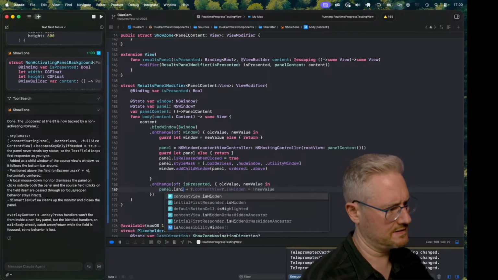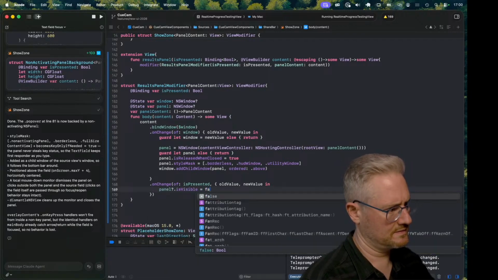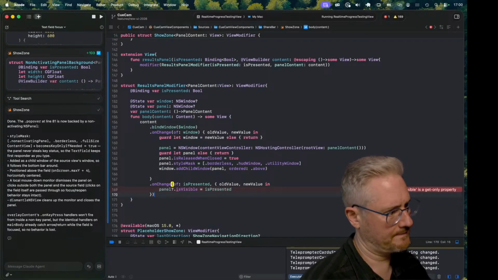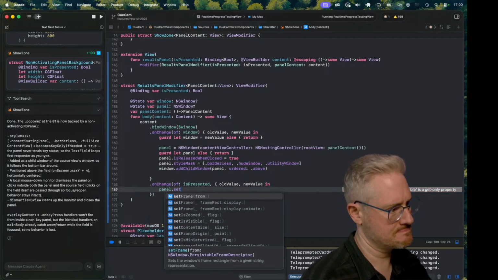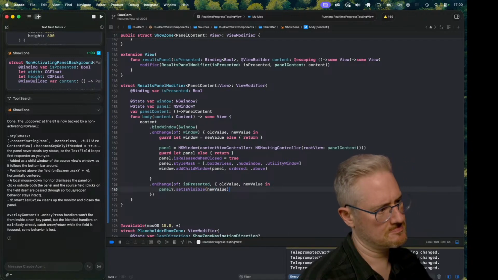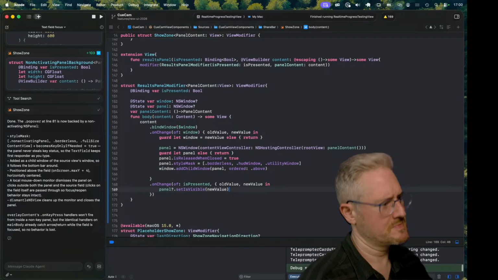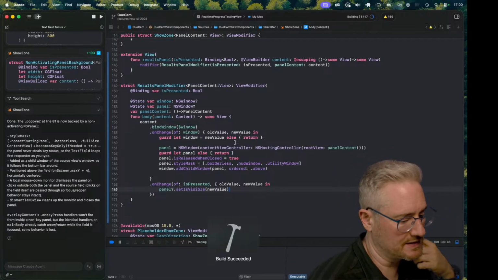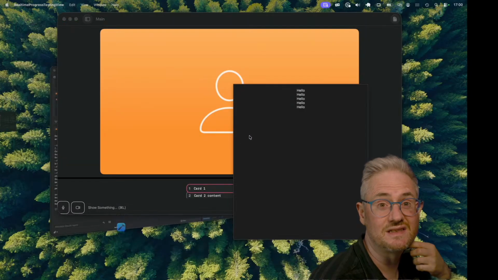Is hidden. Hmm. I mean, I guess we just keep the window then. It just lives forever.